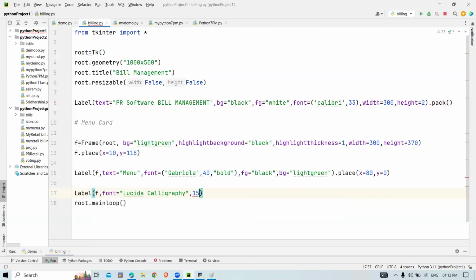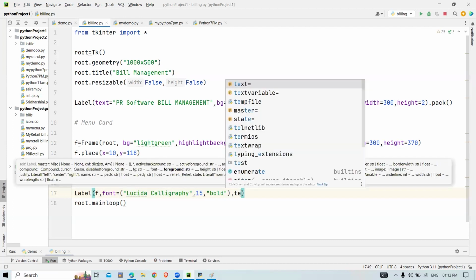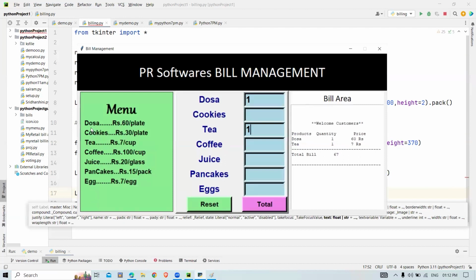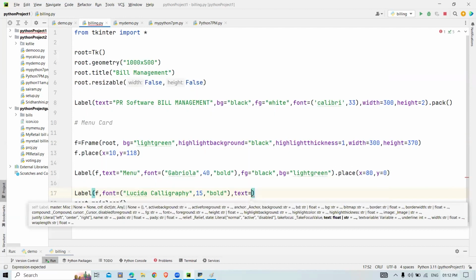I'm providing the size, comma, bold. And this should be in which format? Tuple form. Then comma, text I'm providing as first. What do we have to write? By seeing this, we have to write those. So let's write those.